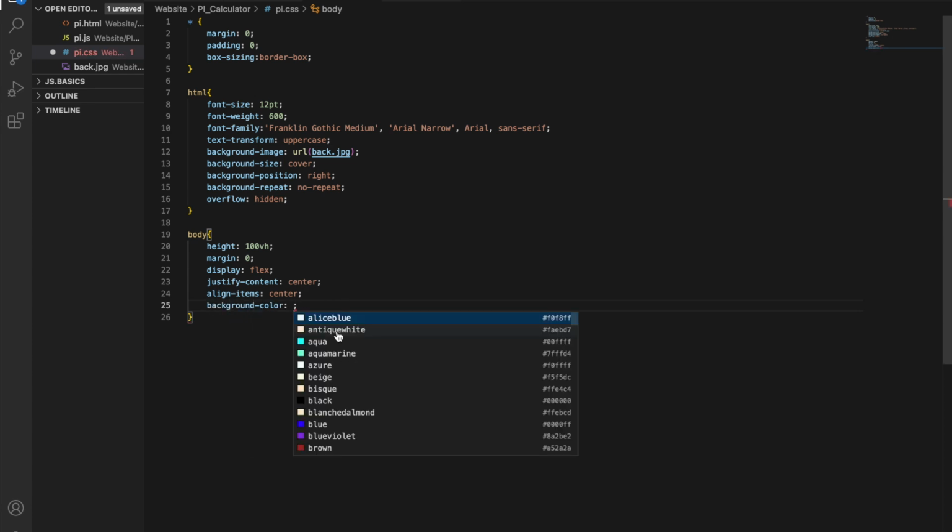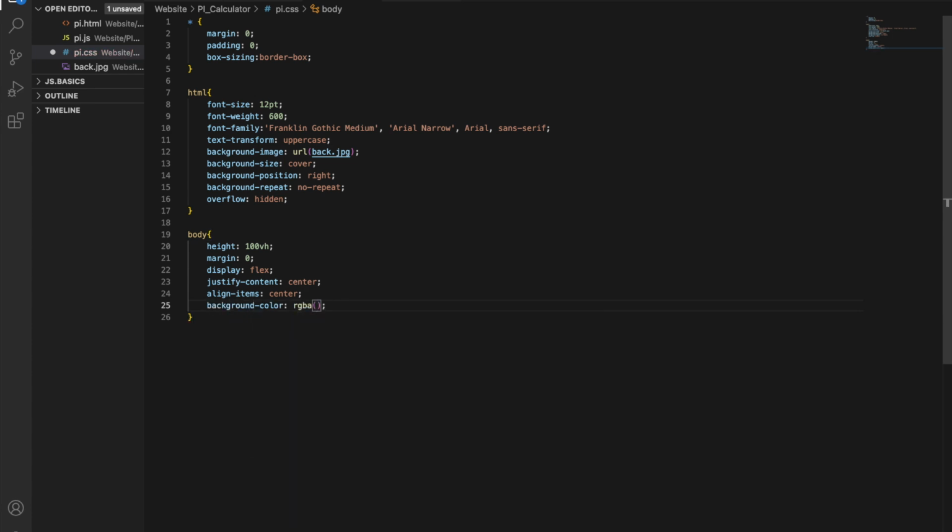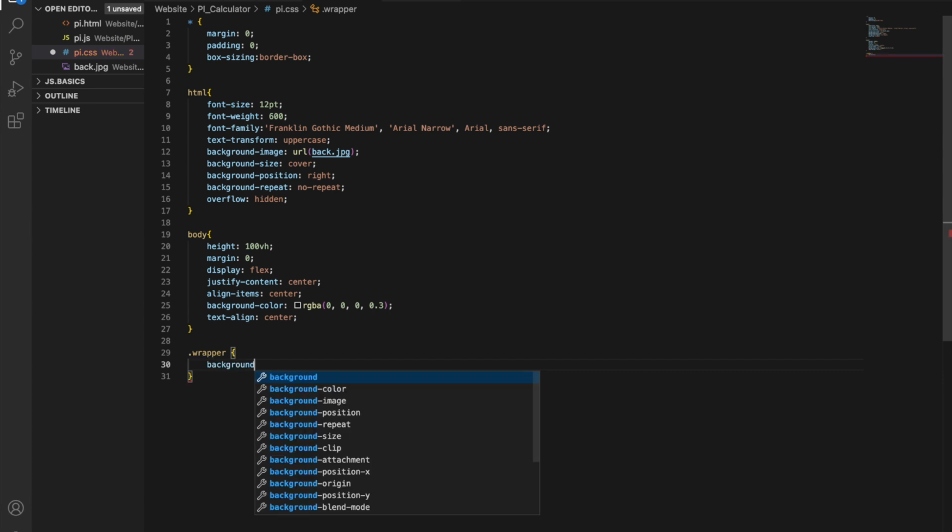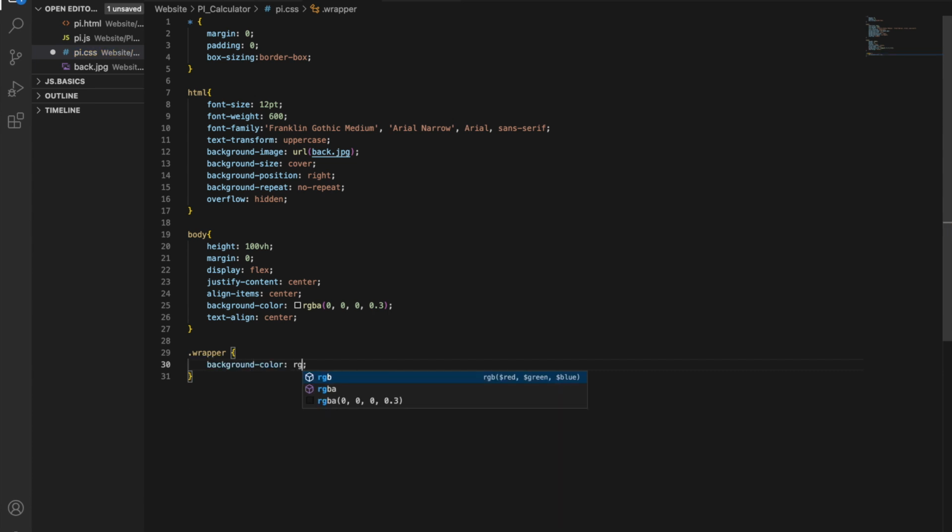Then we're going to do background color, and we're going to make it like a light pigment. It's a bit clear, like a dark clear, a very light black, you can see through it. And then you'll see the background color, we're going to change that to more of a blue, I guess you could say, like a dark blue.